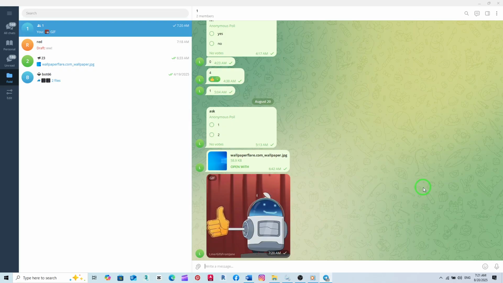So, the next time you want to react or celebrate in your Telegram group, add a touch of animation with the perfect GIF. With just a few clicks, you can turn any moment into a shared smile or laugh.